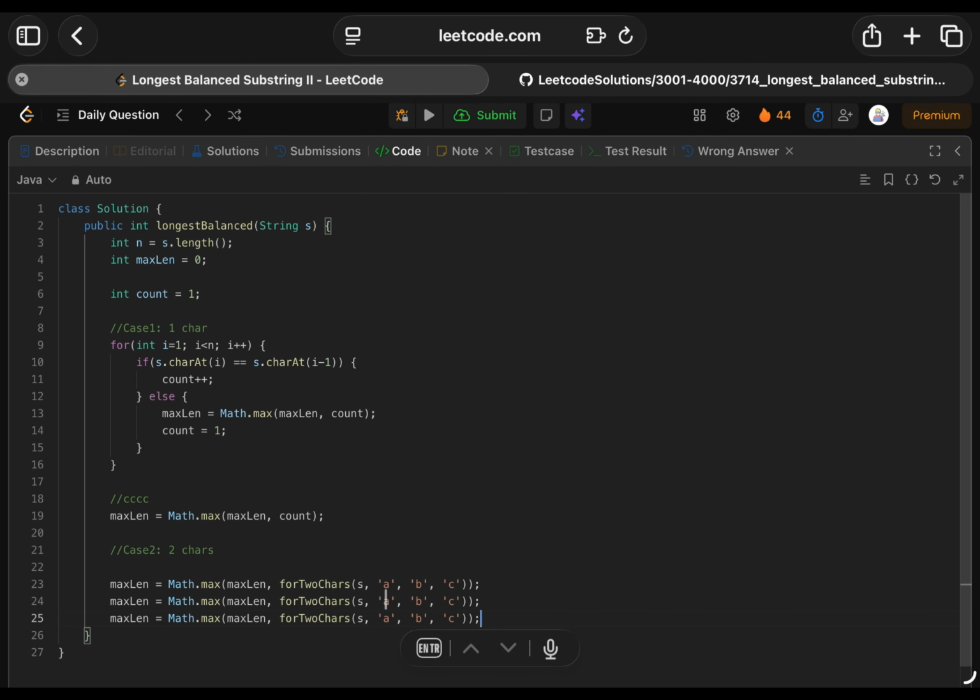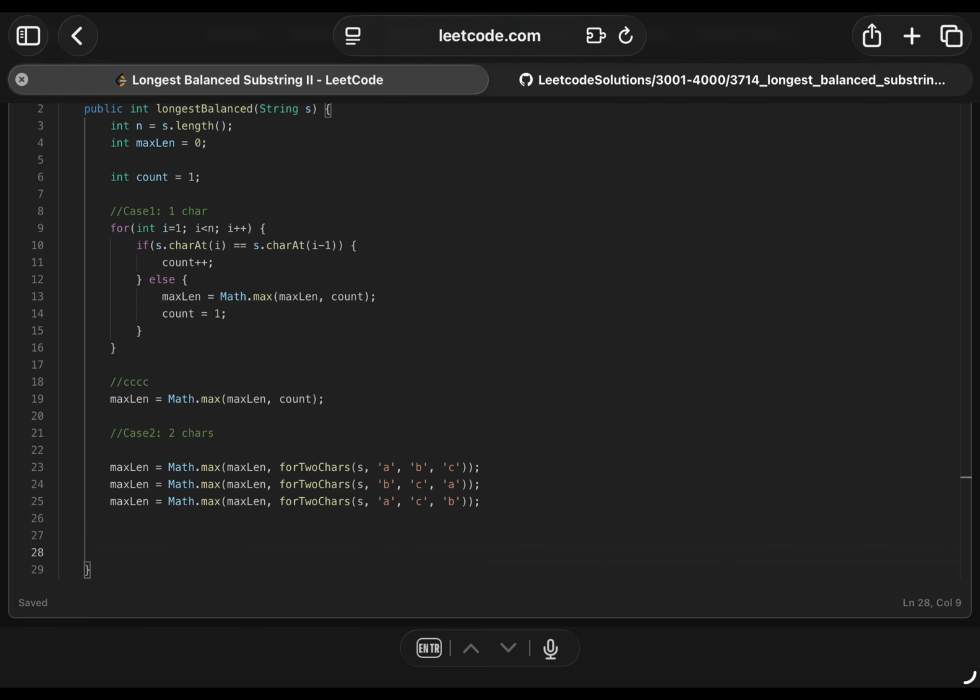So let's update these. This is for b, and this is for c, and we'll skip a, here we'll skip b, and it will be c. So once this is done, let's write for the case 3 for 3 characters.